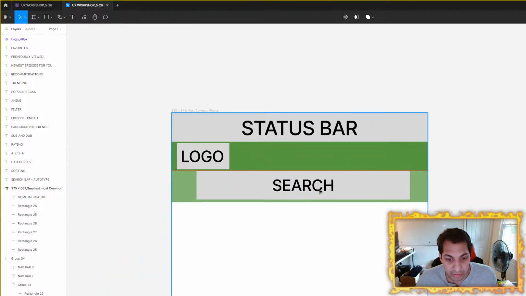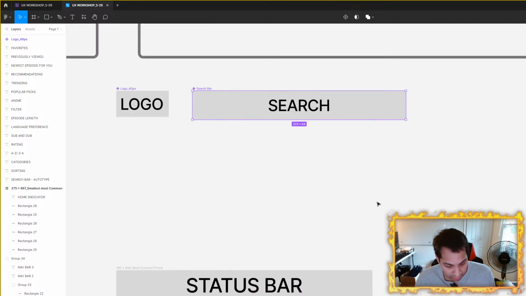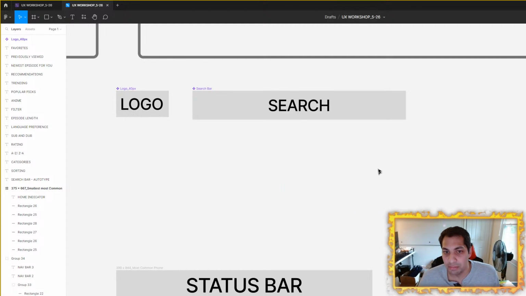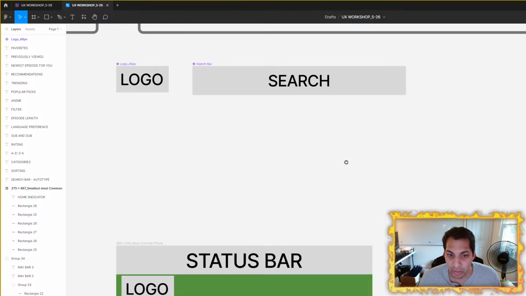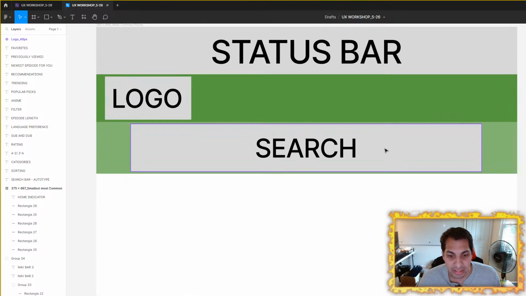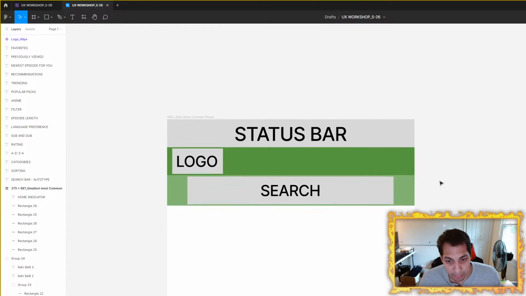One thing that really annoys me about Adobe XD is when you duplicate stuff. If I duplicate this, I hit Control D and I move it, this is like the child that I'm moving, right? Makes sense. If you duplicated something, it means you're going to do something with it. That's like the next thing Figma has you select, but in XD it's the other way around. So if I duplicate this, I have to click off, go to the list, and pick the one I want to move. And oh my god, it drives me nuts. Anyway. Alright, so search bar there.